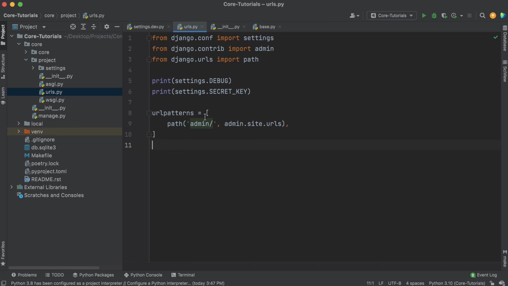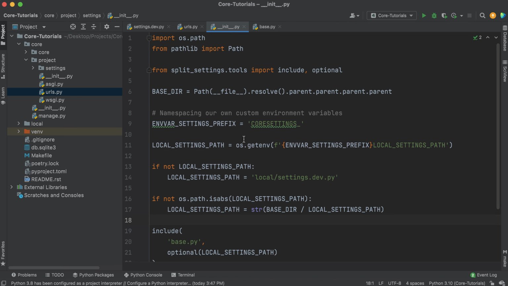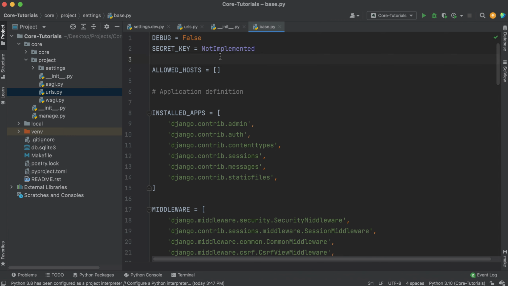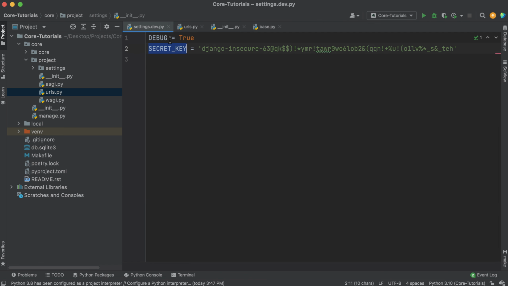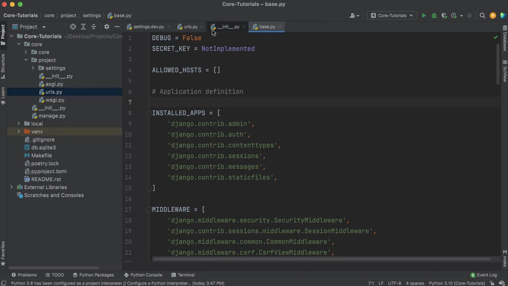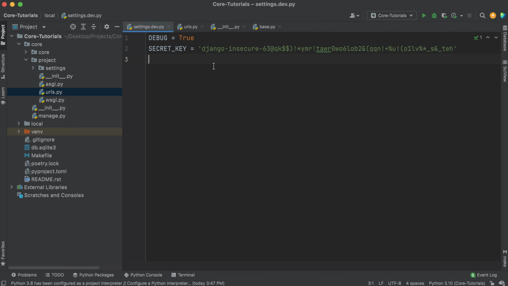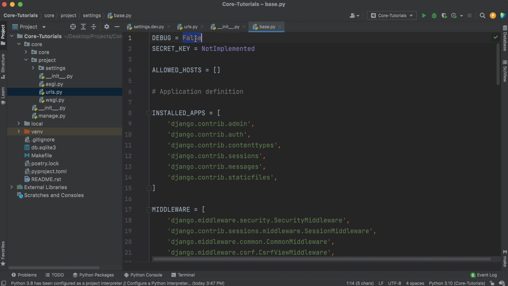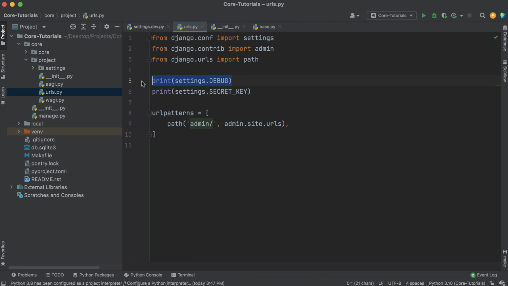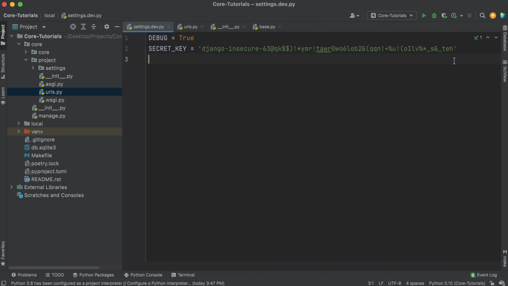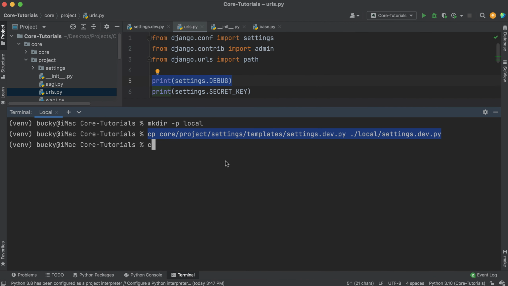Now the reason that I want to test it right now is because everything, I believe, should be hooked up, where we're basically saying that these are our base settings that we're going to be using for every environment. Since we had base and then after, we're including this local settings path, which is this right here, we're basically going to be overriding or adding any of the settings to base that are in here. So if everything worked properly, this debug, which was false by default in a way, should be true now. And the secret key, which is not implemented because we want each environment to implement their own explicitly. So if everything's working correctly, when I run this, I should see that debug is true and that the secret key ends in TEH. So let's go ahead and test that out right now.